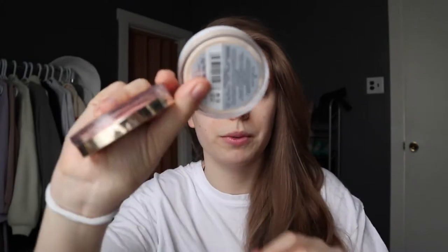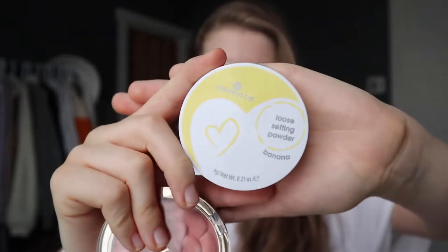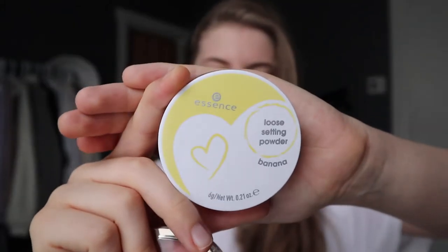And then we got on to the new powders that I wanted to get, also from the drugstore. So I've decided to try this loose setting powder. I've never tried a loose setting powder before. I've always just had the compact ones, but the one that I really love just keeps breaking. So I thought, hey, this one's already broken, so what could go wrong? This one looks really nice. I saw Tati, the YouTuber that does all the makeup, use the pressed powder version of this. So I decided I wanted to try the loose powder since mine keep breaking. I'm done with it. So I want to try something new.